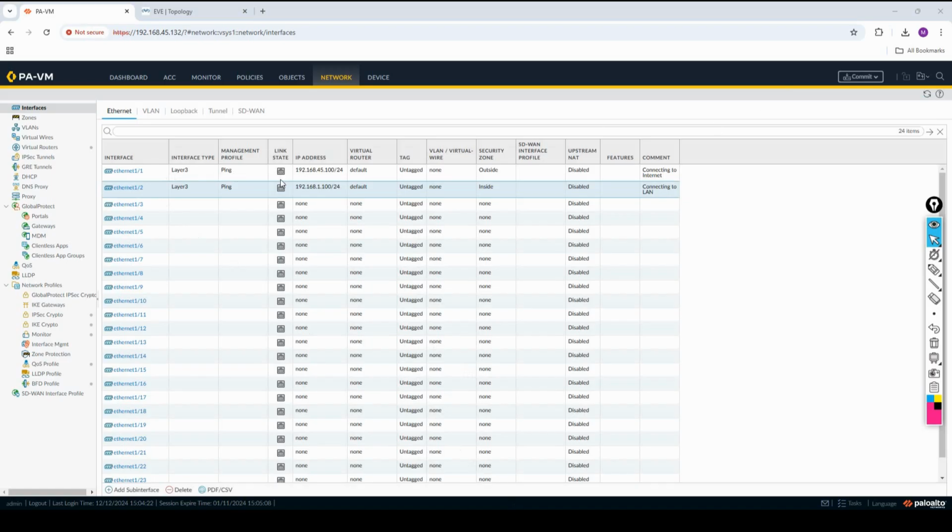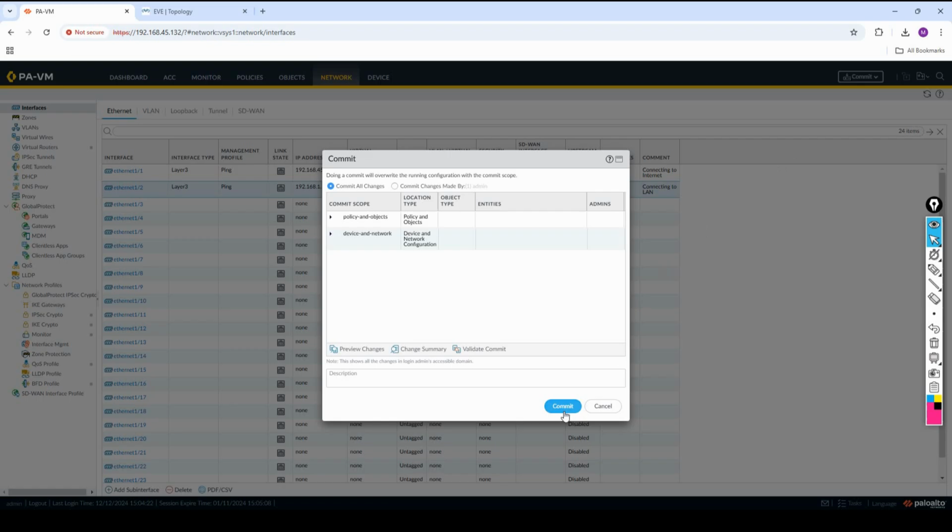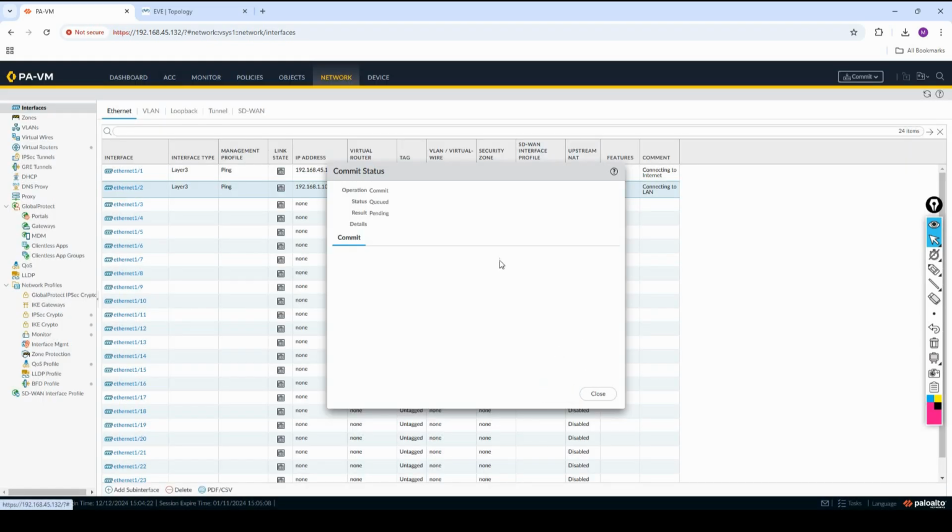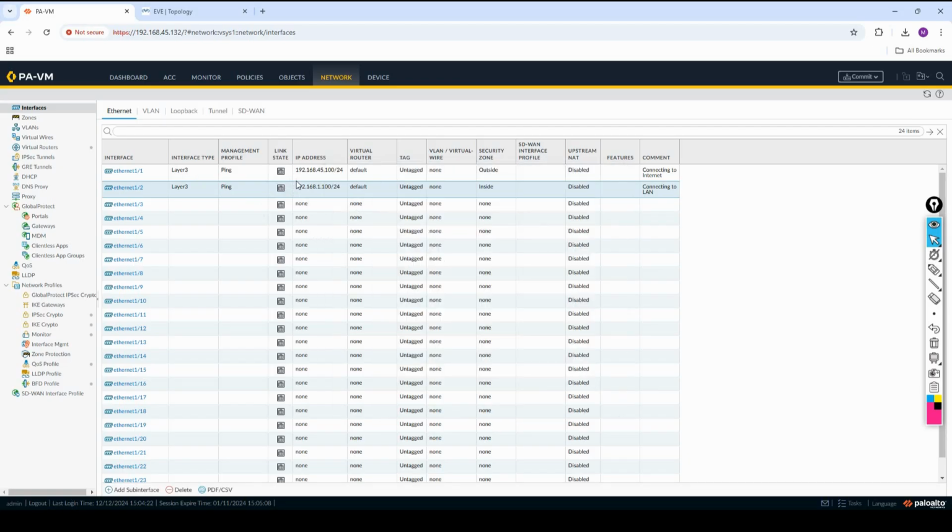If you see here nothing is showing, so you need to click commit. We can do the commit at last also, but if you want we can click commit here, so you can see this interface will go up. It will be green after some time. This will take some time. Meanwhile we can click close and do the other work. So what I have done: first we did the DNS and the NTP. Then we assigned the IP address to the interface. After that I can go here.